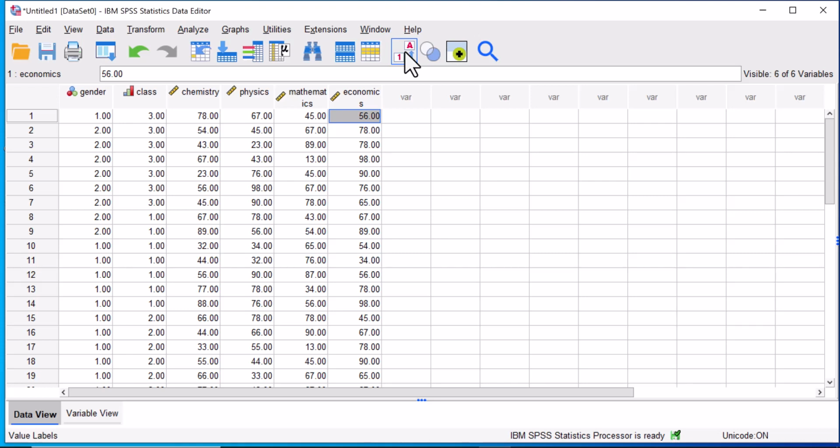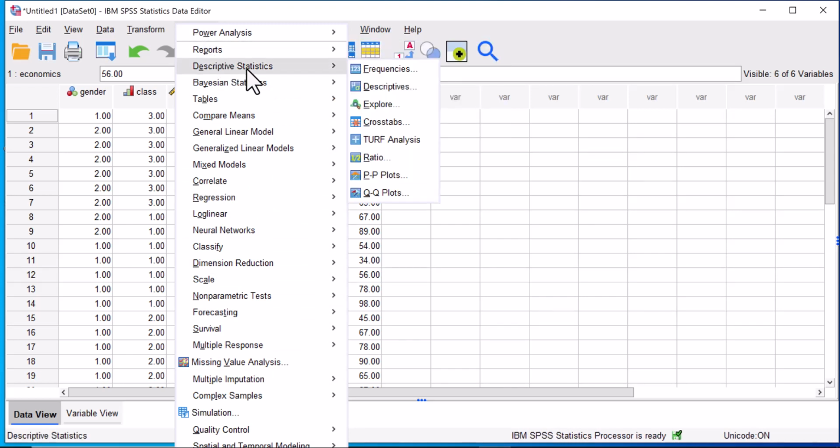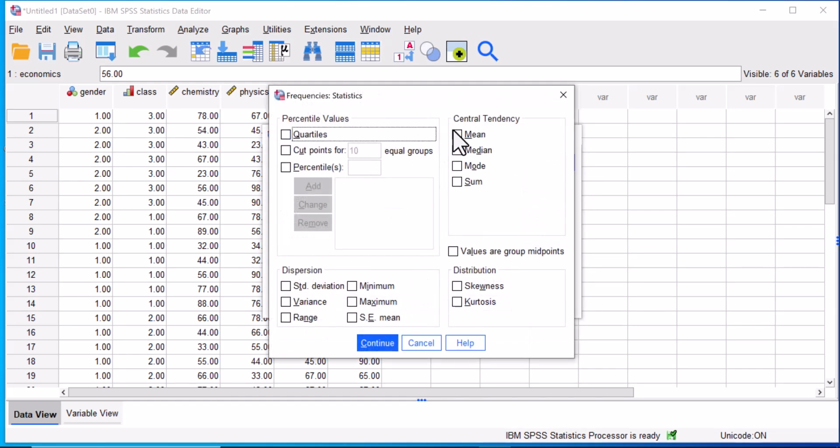So to do that, you go to analyze and then you go to descriptive. Now, I want my frequency count and the mean as well. If you want just the mean and standard deviation, you come here. But I want the frequency count, the percentage, and the mean and standard deviation. So we come here, then we go to our statistics. We select our central tendency here. Since this is parametric data, we're going to be using the mean. Our dispersion will be the standard deviation.